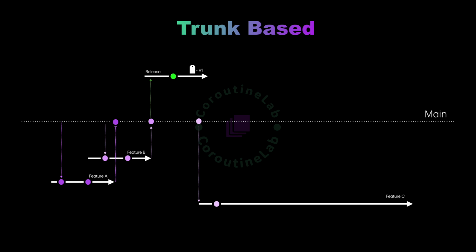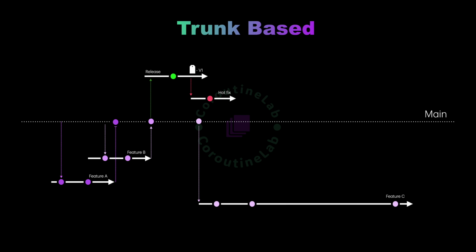For planned releases, such as at the end of a sprint, a temporary release branch may be created for UAT, user acceptance testing. In many trunk-based workflows, however, both UAT and bug fixes are handled directly on the main branch. Once the release is finalized and tested, the app is deployed to production, and a version tag, example, version 1.0, is assigned to the release commit.